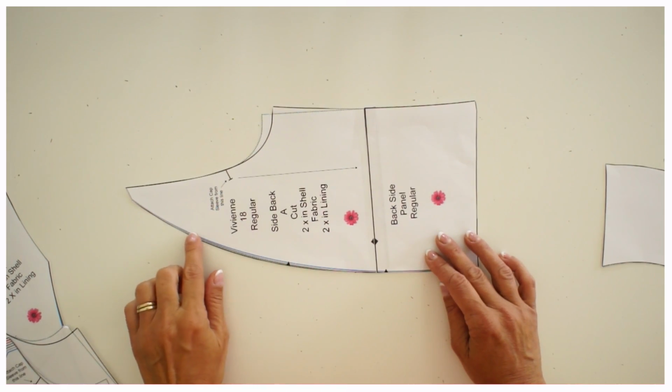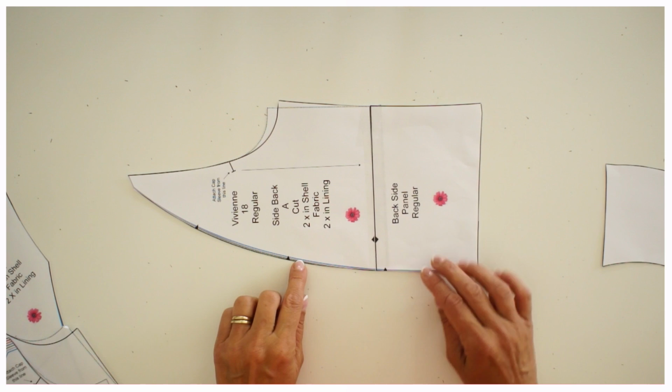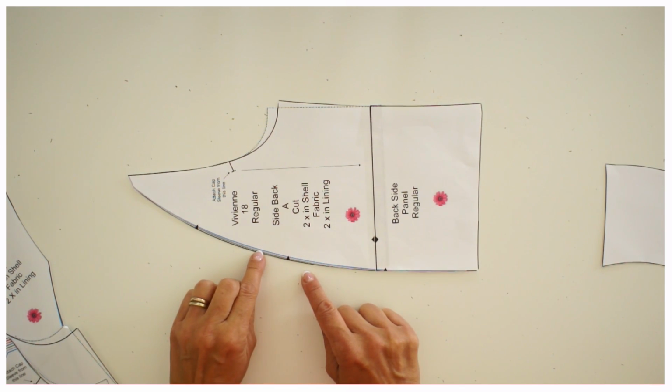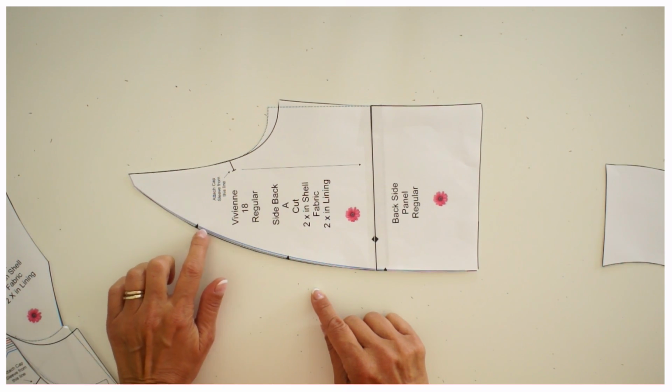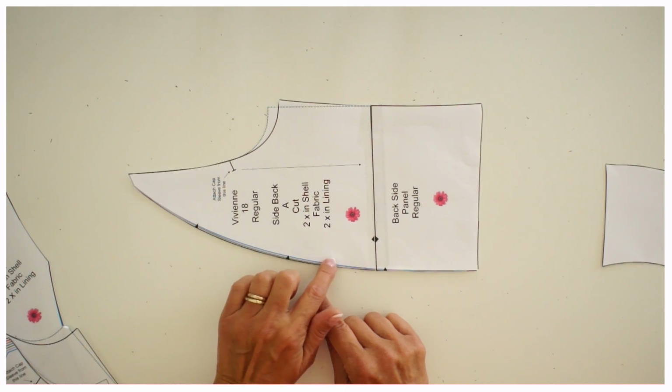Now the lines that you've got on here are the same ones you had before. The blue one is for the smaller size. I've only got green and purple there because it's so negligible. It only really makes a difference for the smaller size, the blue one.